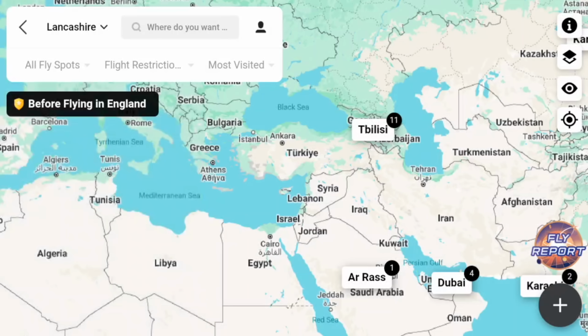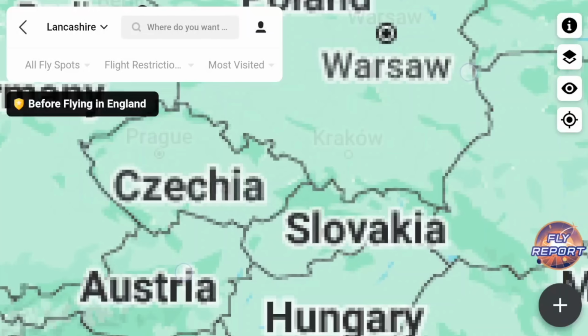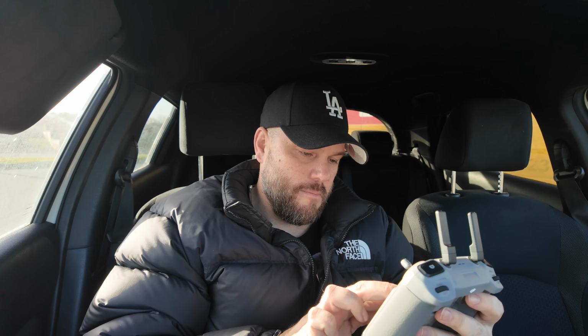So whilst this is great, it's always going to be a better idea to be looking at DJI FLY spots in your own time, maybe at home or, you know, in between flights. I wouldn't rock up to an area and then go, right, hang on, I'm here now, let's go and fly there, because you're also wasting the battery on the DJI RC2, you're using all your phone signal. I would personally do all this research at home and then save it, but it is really good, and I really like this new refreshed look and everything on here. So I'll put that at the end of the video so you go and check it out.